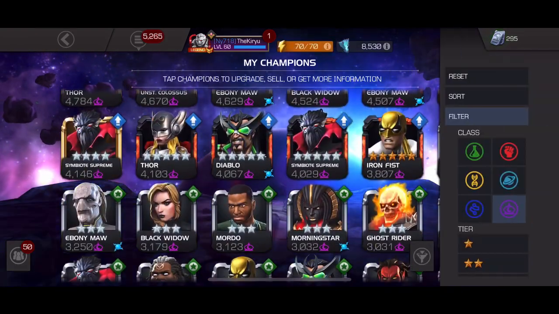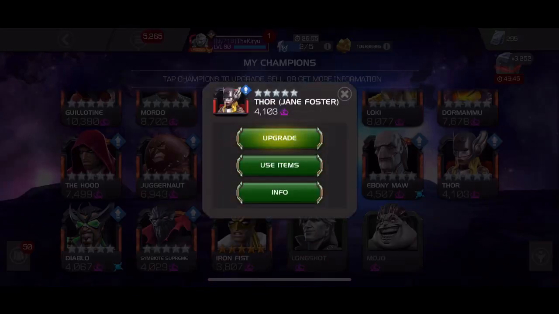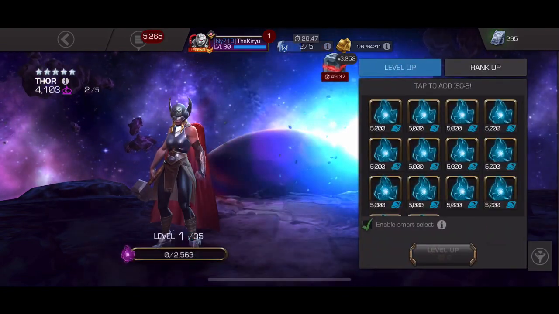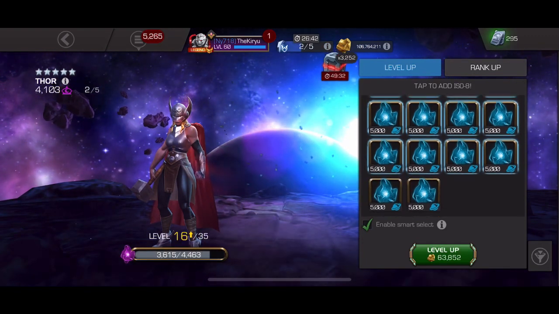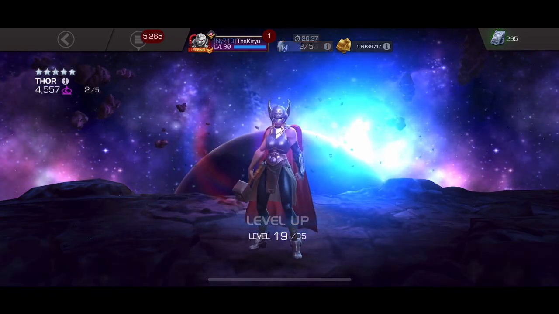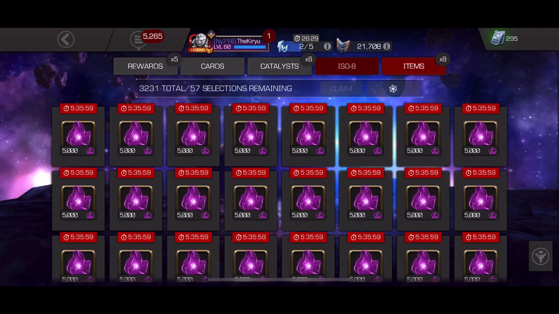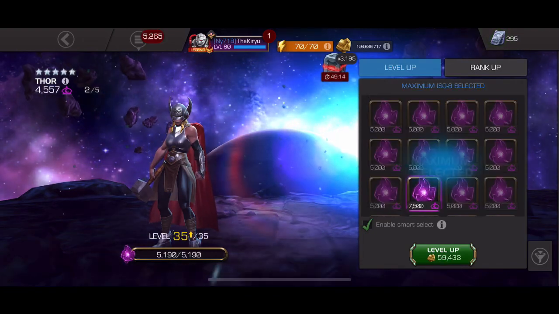We're going to rank up Thor Jane Foster, because she also potentially can make for some at least relatively interesting videos, I suppose, and she's certainly better. 100% definitely better than Iron Fist, Unstoppable Colossus, and Juggernaut. At least she can do some pretty yellow numbers and crit often and do some stun loops. So I'm sure that is going to end up being in a video at some point as well. But that is the last rank up.